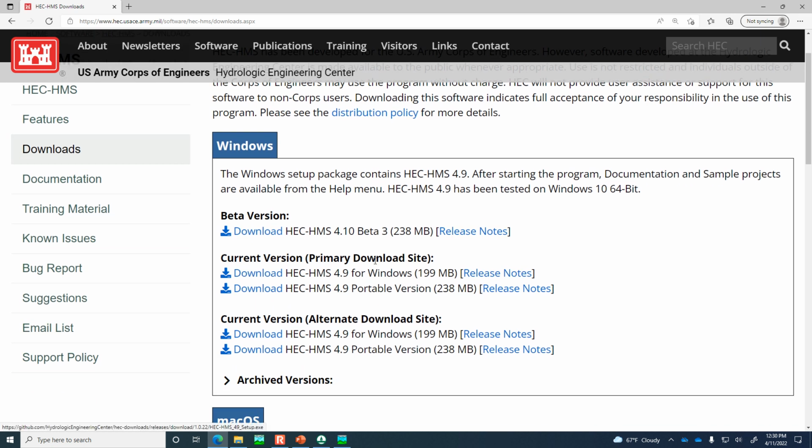But these two different options here, this is going to be installed on your machine and you have to have administrator rights. But a couple of you are borrowing a computer from the library, and so you'd have to go over there to install it. If you don't want to do that, you can use this portable version. It's not actually installing the software, but it can just execute it without installing it.